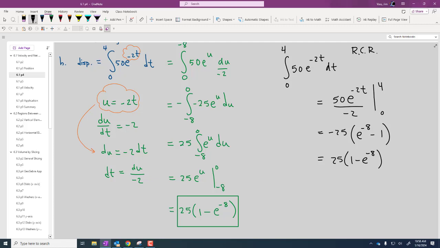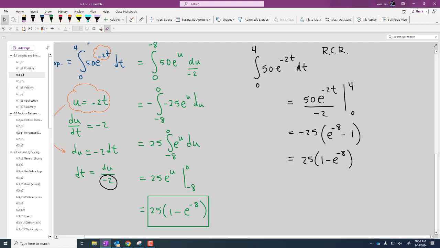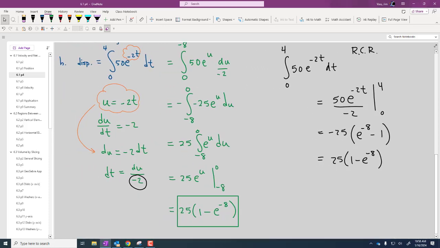But this is why this is all going to work. If you did this a few times, you would realize, oh yeah, right here, I'm just dividing by the negative 2. Right? And that's how it is every single time you have a linear substitution. Quadratic substitution, this is not going to work. So reverse chain rule is a special case for when the substitution is linear, and it will work every single time. So that's how you should be doing it. The integral of an exponential is itself divided by the derivative of the exponent. That is going to be the way.